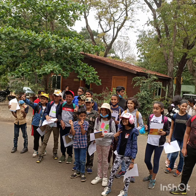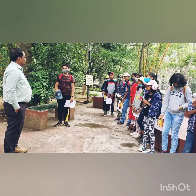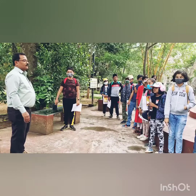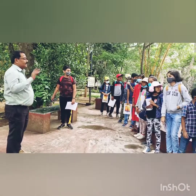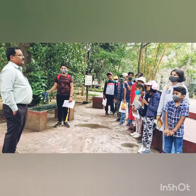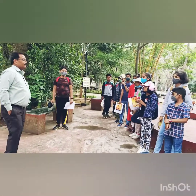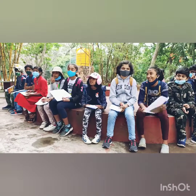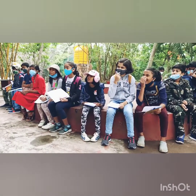On day 1, all the students arrived at the staff gate and we completed the registration process. We were welcomed by Hari Sir, the Deputy Director of Banagata Biological Park, who gave us an overview of the vision, mission and the objectives of the park. Hari Sir also gave us a glimpse of what was planned for us in the summer camp.